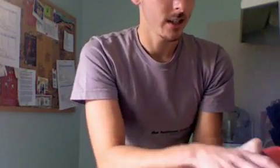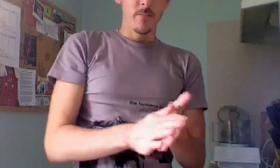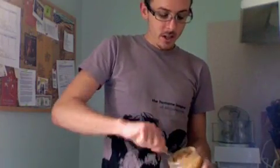So anyways, I'm just going to empty the water out of this here, and I'll take the tofu out for a minute, because I actually want to use this bowl to make the sauce for the tofu. So, alright, the sauce is really easy, and what it consists of, as I grab my ingredients out of the refrigerator, is peanut butter, hot sauce, and tamari, which might seem like a weird combination, or not really, I don't think so, but some people might think it's a weird combination. So I use about a tablespoon of peanut butter.